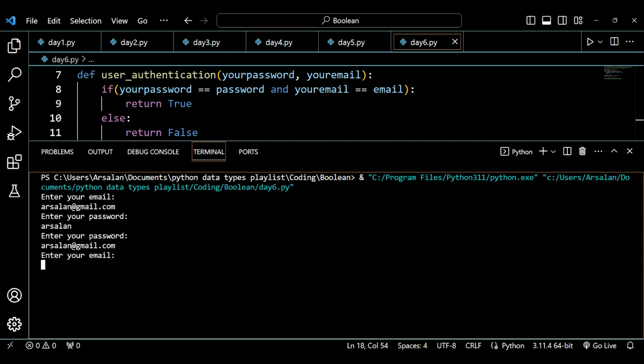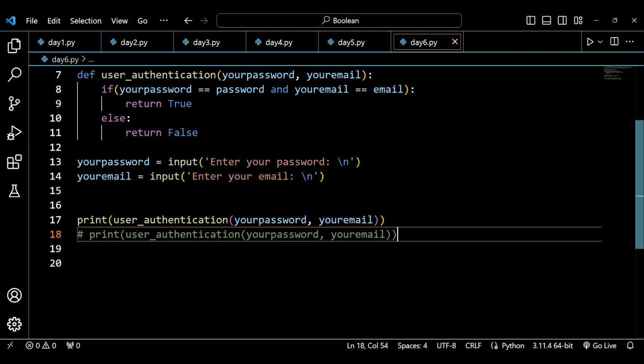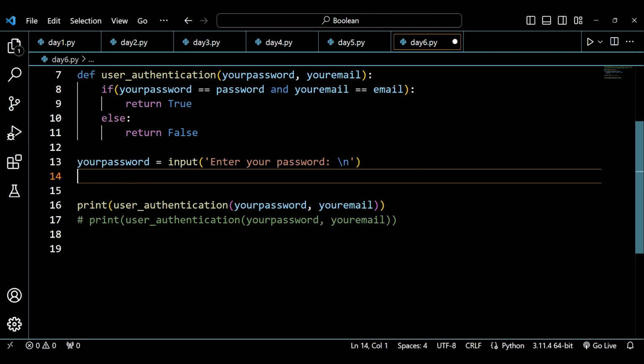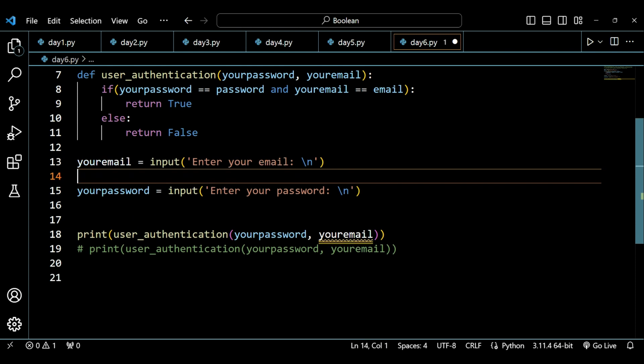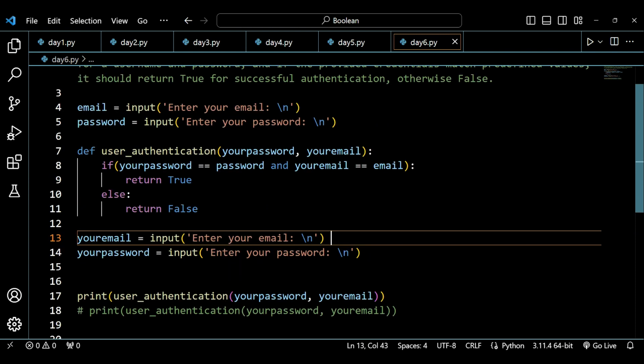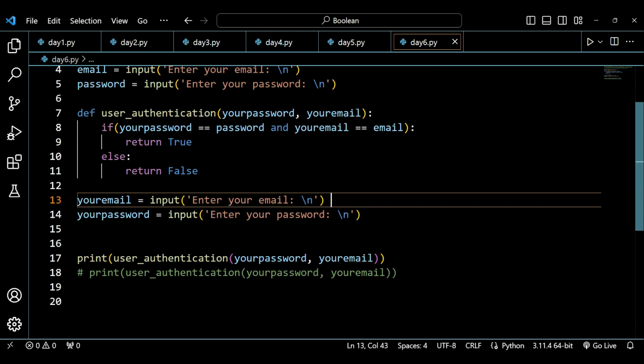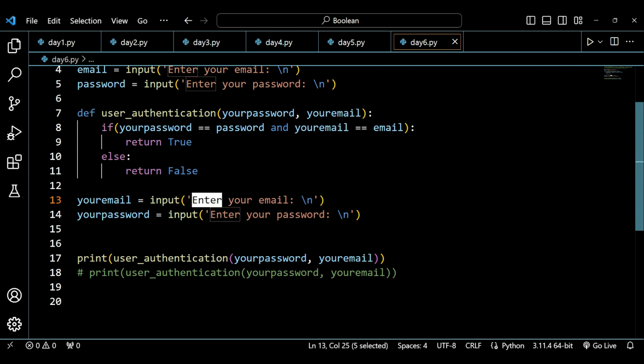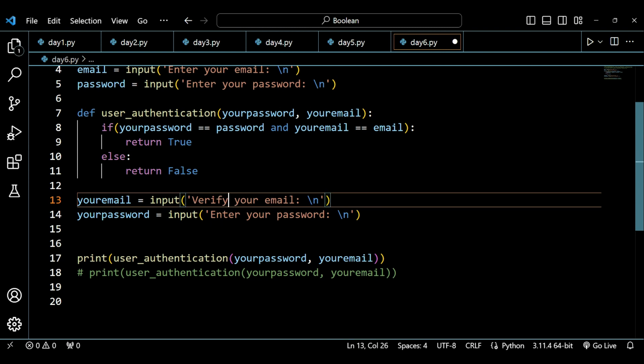So I have done it wrong, that first of all I have taken password, so I will be taking email first here. Now it was not a wrong value, but let's just make it in a hierarchy, that first of all it will be taking email, and second it will be taking password, your email, your password.